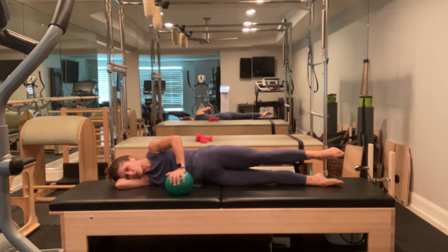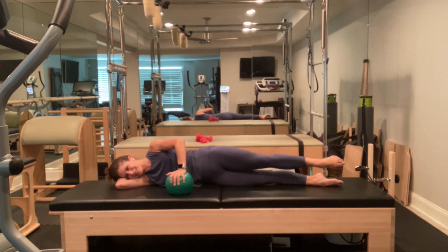Float your foot up to hip height, turn it up. 10 small circles in each direction. And 1, 2, 3, 4, 5, 6, 7, 8, 9, 10. Press down on your lats and reverse. 2, 3, 4, 5, 6, 7, 8, 9, 10.